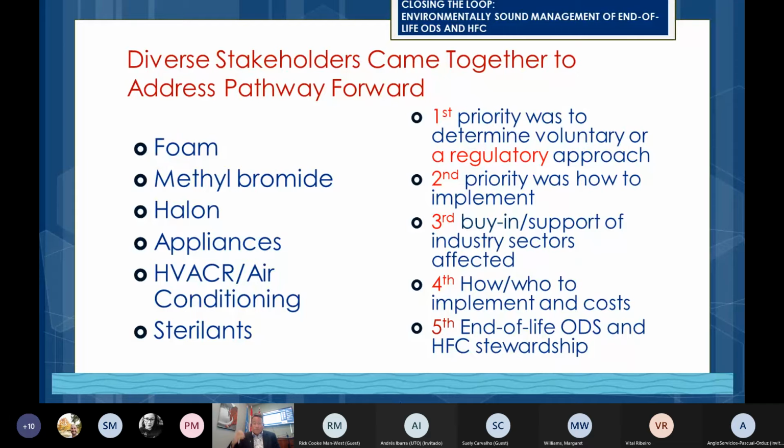If there's resistance, if there's political pushback or other negative connotations to a program, of course, things will not go smoothly. And we've seen this, whether it be in hazardous waste at some time or other products that are at end of life that we've talked about here, you can have significant resistance and complications, and even the public, if there's mixed signals, will not buy into the stewardship of the program. And of course, fifth is the end of life ODS stewardship, HFC stewardship, and that's so critical, as we'll talk about. Next slide, please.